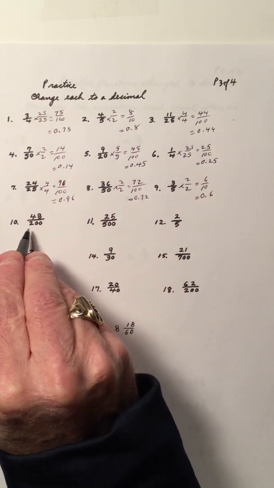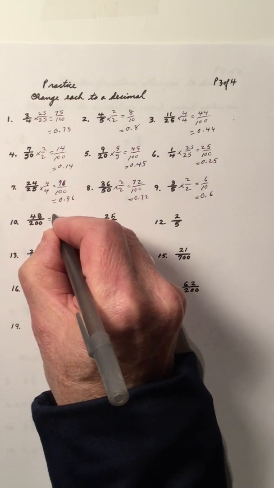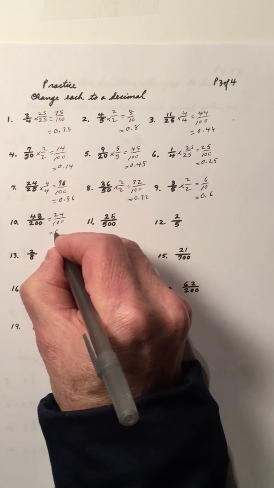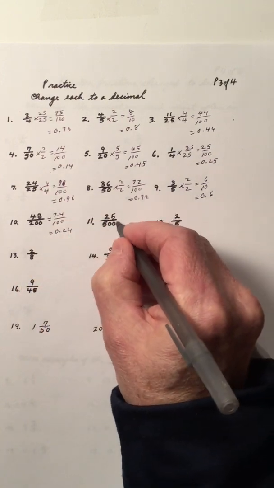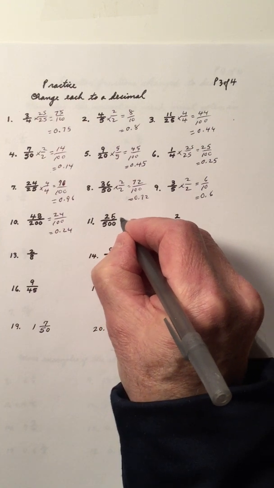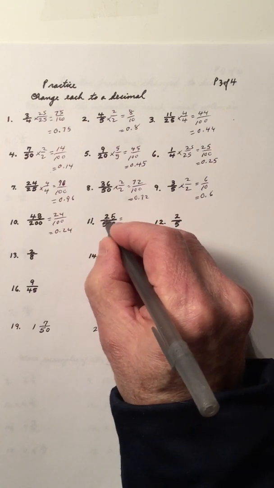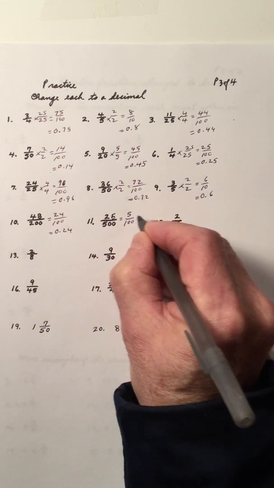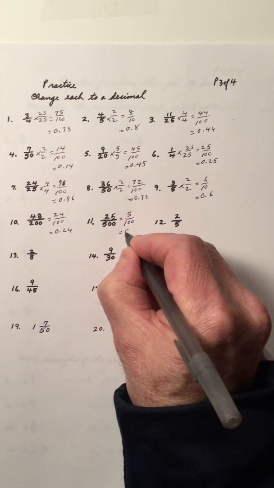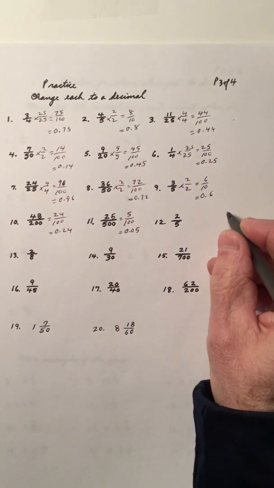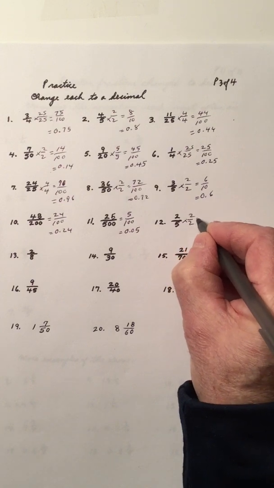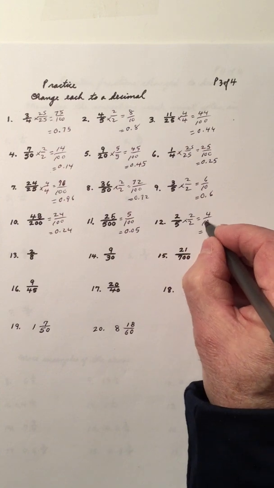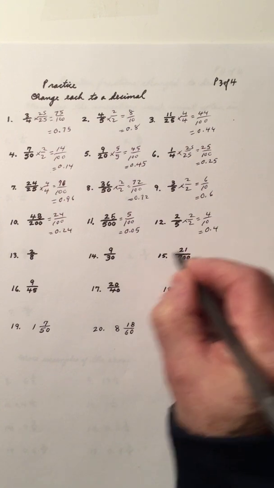We have a 200. We need 100. So let's divide by 2. 2 into 48 is 24, and 2 into 200 is 100. So 24 over 100 is decimal 0.24. We have a 500. So let's again go to 100. I could multiply by 2 to get 1,000, but if I divide by 5, I get 100. Dividing 25 by 5, I get 5. And 5 over 100 is decimal 0.05. Then 2/5, and we multiply by 2 again, so it gives us 4 over 10. 2 times 2 is 4, 5 times 2 is 10, 4 tenths is decimal 0.4.